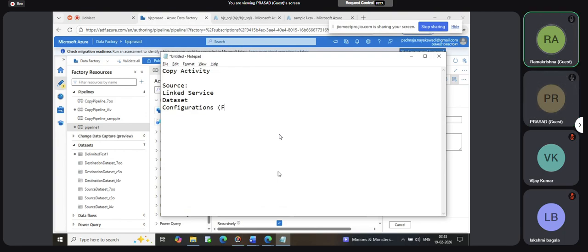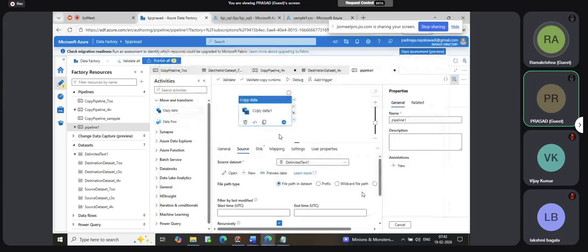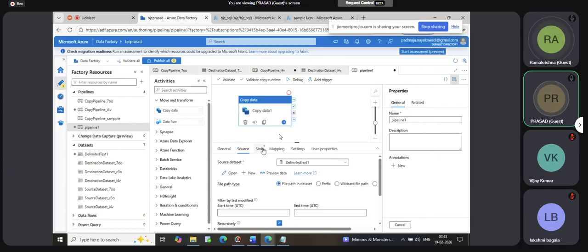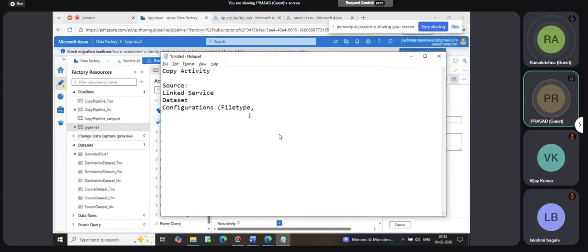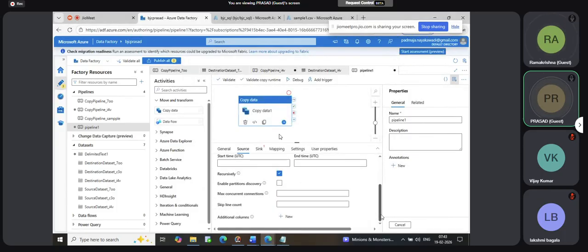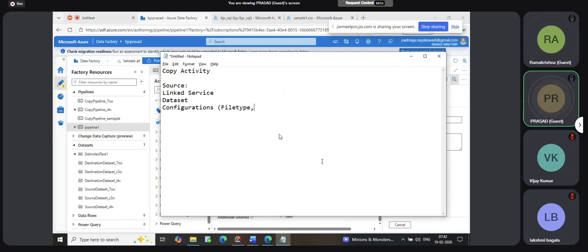What kind of configurations? File type, retry policy, parallel enabled. Recursive is not required. Skip line count. So let us just use this as configurations.